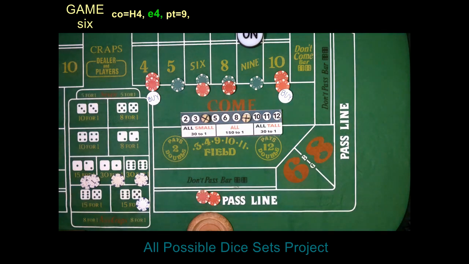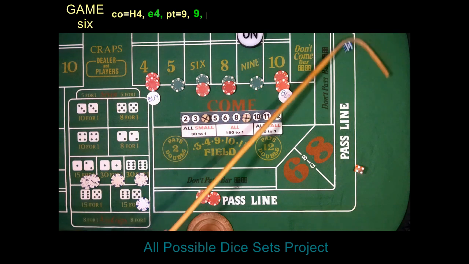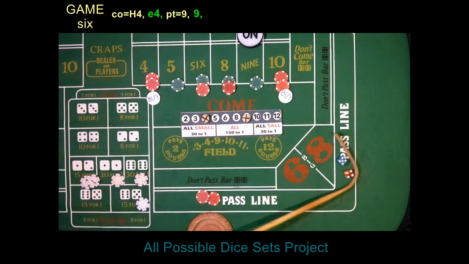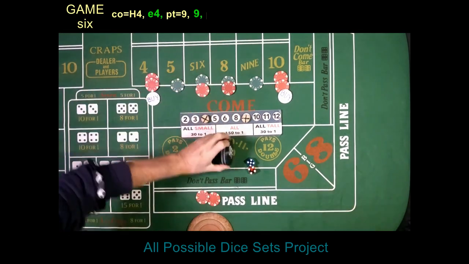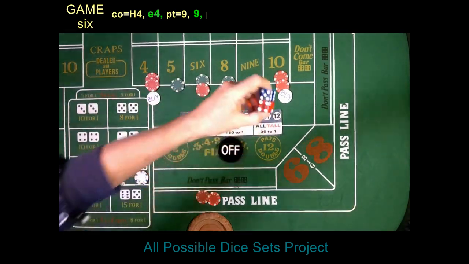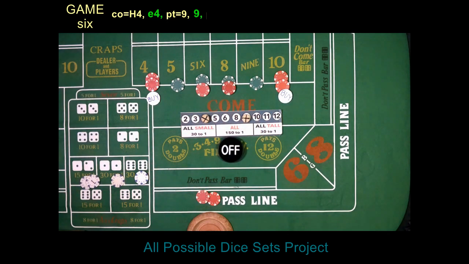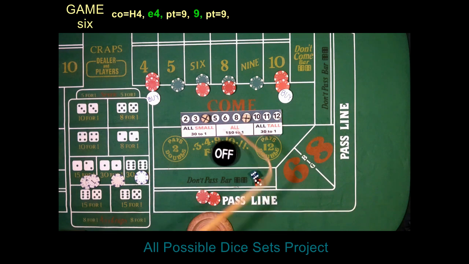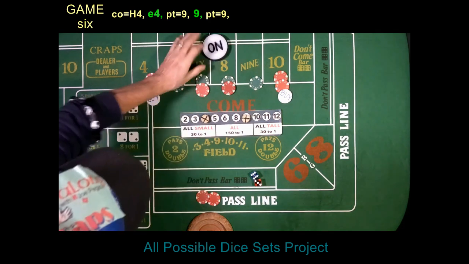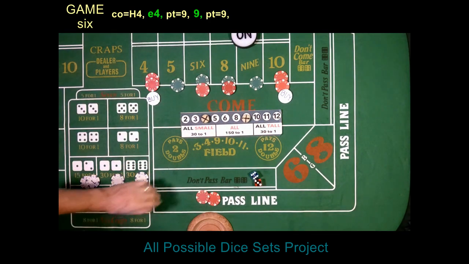9. 9. 9. 3, 6, 9. Oof. 9 up, 9 down, 5, 4, 9. Congratulations.